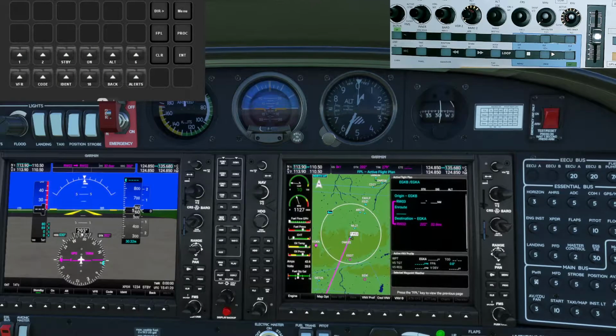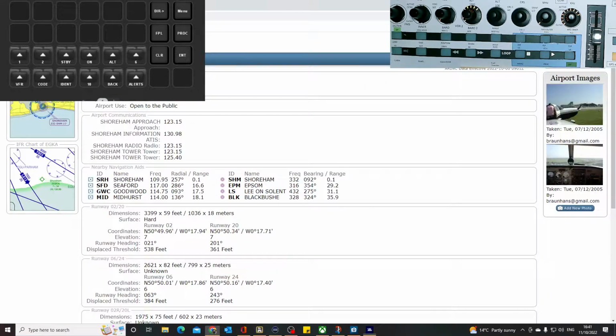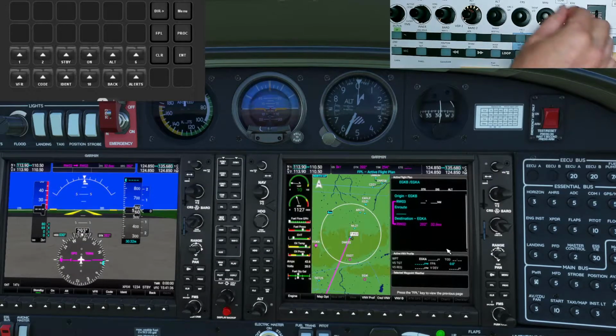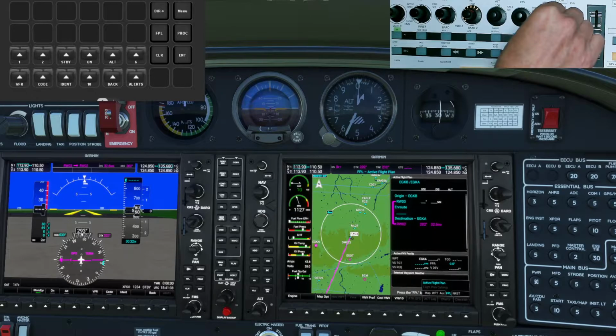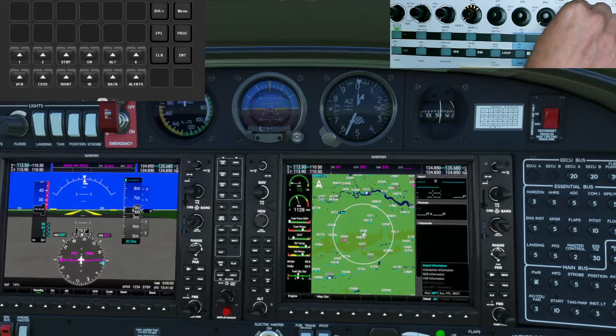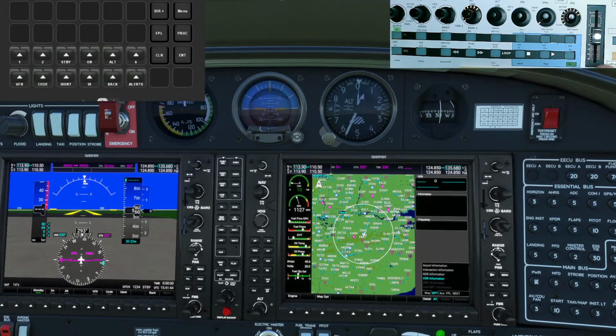I said I want to program in the Midhurst VOR. So MID, Midhurst VOR. I can get that from waypoint information and VOR.